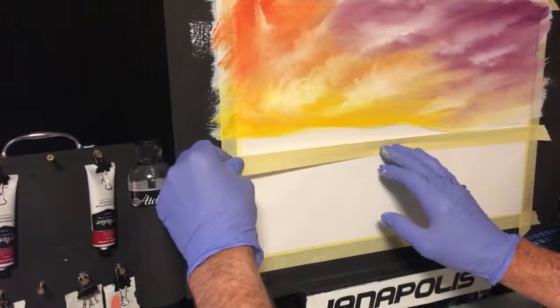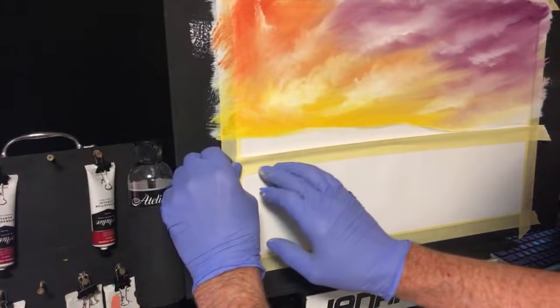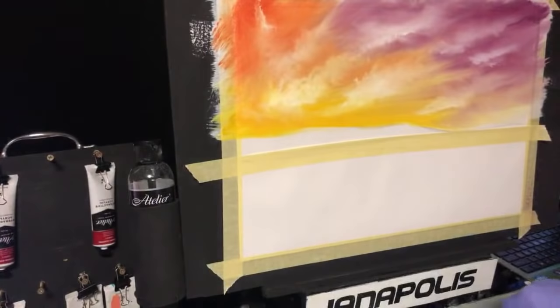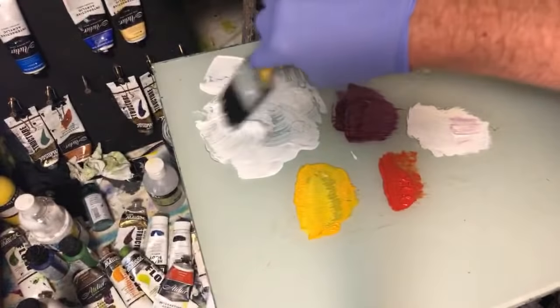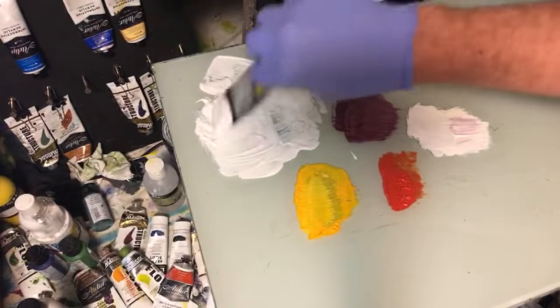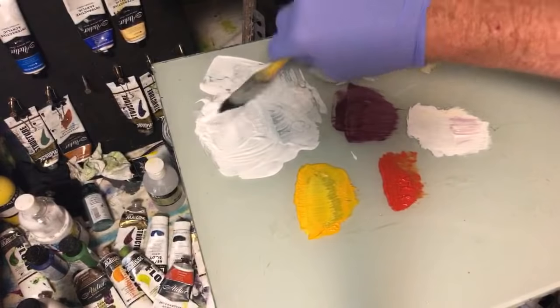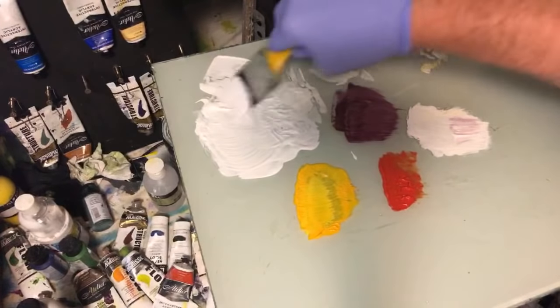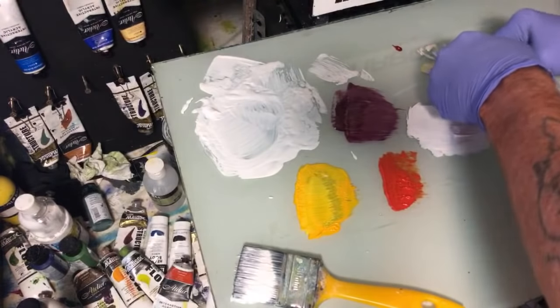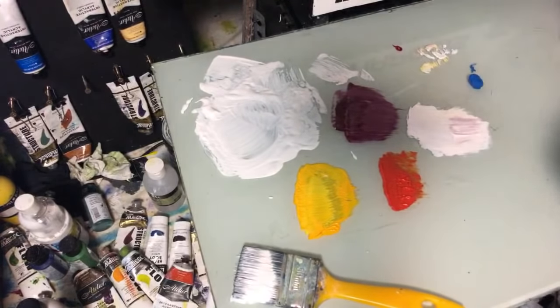This is sort of coming down here, which is fine. It'll come that way. That's going to be landmass there. And to get the colour I want down here, I'm mixing up that retarder and the craft paint again, just so as I can put a base coat down for the water. Oh yeah, got just enough out of that.